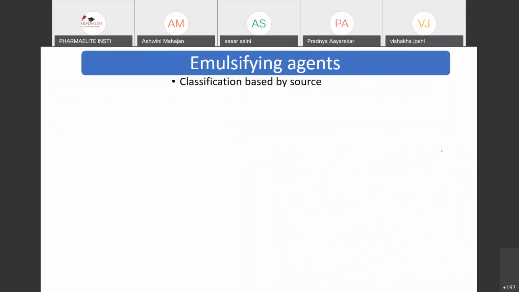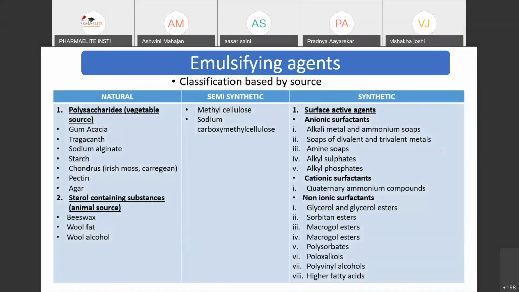All right. We first saw the classification of emulsions and emulsifying agents on the basis of different gums, acacia, and based on route of administration. When you define it by source, here also don't invest your time trying to byheart each and every synthetic source. There is no need of memorizing every cationic, non-ionic source. Be specific with regards to what is required. Memorize only the natural and semi-synthetic ones. Once you do this, whatever is pending is going to be a part of synthetic only.